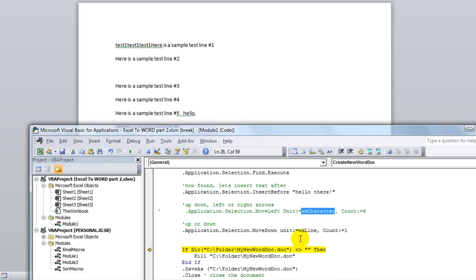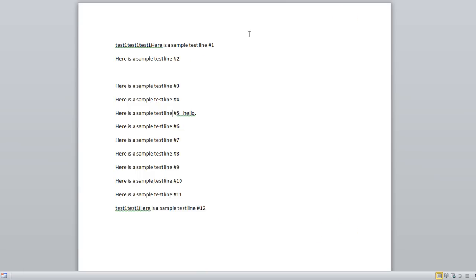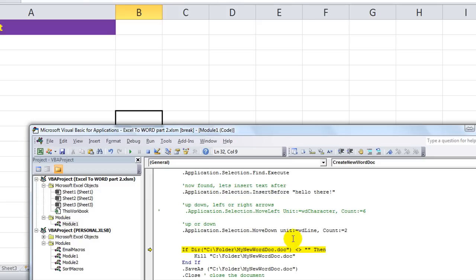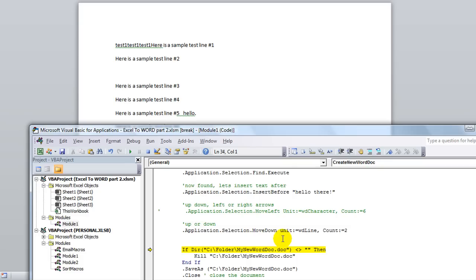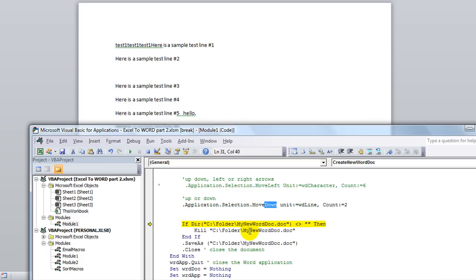Got it? Okay. So let's go down 2 lines from our current selection. And we're right here, and let's go down 2 lines. Here we go. And hit F8, and let's take a look at Word. It is now 2 lines lower. 1, 2. Very good. And same thing, I think you can use your imagination and say that that would be move up to go however many lines up or down that you want. And that is a lot of navigation techniques that you can now use to go to where you want.